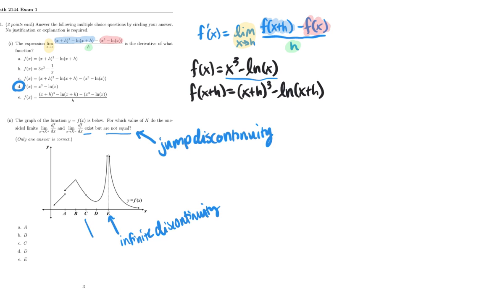And at C, we have a discontinuity also, but this one is called removable because I could just plug that hole with a point. At part A is where we have the jump discontinuity. As I come in towards A from the left, the y coordinates are going to one value. As I come in from the right, the y values are going towards another y value. So at A, the left and right-hand limits exist, but are not equal.